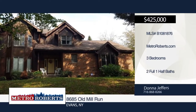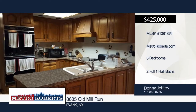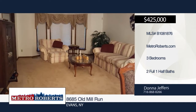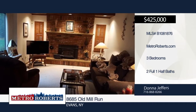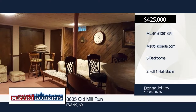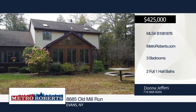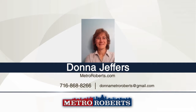Travel down a private road tucked away in the woods leading to your 16-acre home. With over 2,400 square feet of living space, this three-bedroom, two-and-a-half bath home has all the amenities you could hope for. Enjoy a family room with wood-burning fireplace, Florida room, and a finished basement with a bar for entertaining. There's tons of storage space in the basement along with a two-car attached garage and separate three-car garage. With walk-in closets, first-floor laundry, and whirlpool tub, you'll have the perfect mix of functionality and luxury. Call Donna Jeffers for a private tour today.